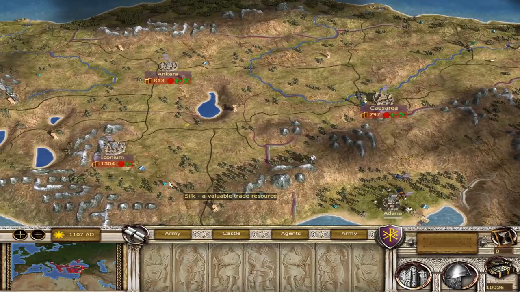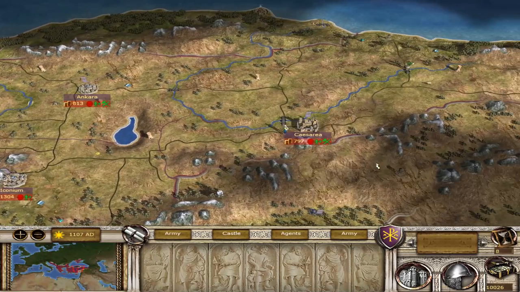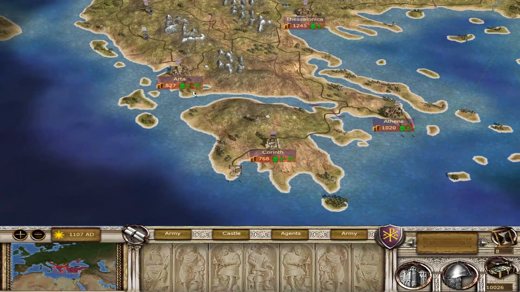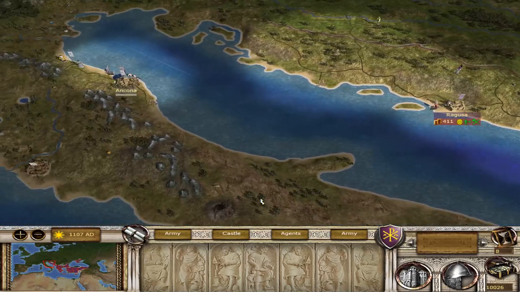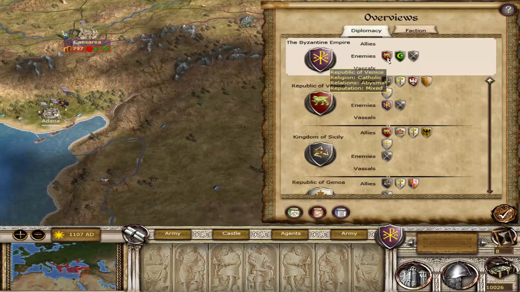Right, so previously, we've managed to capture quite a few settlements. Iconium, Ankara, Caesarea, Skopje, Arta, Ragusa. And we've declared war on the Turks and Venice.